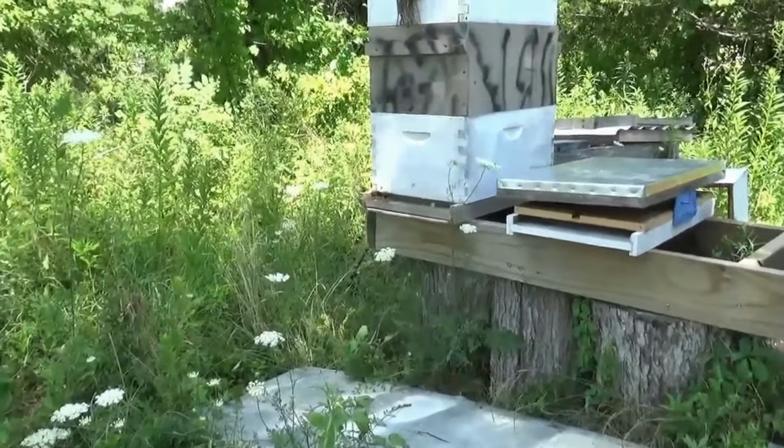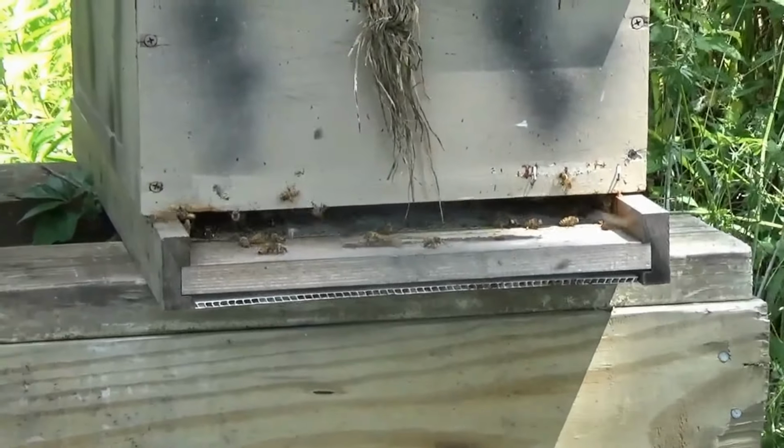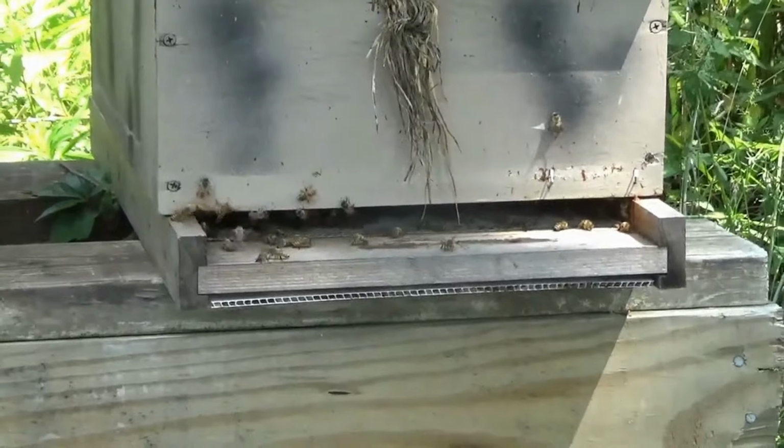We got good activity on the landing boards. Just cranking. Great traffic in and out.